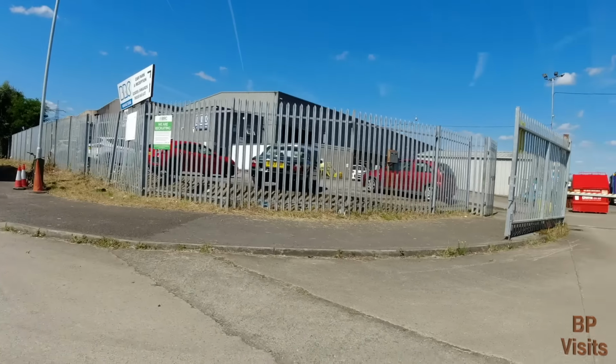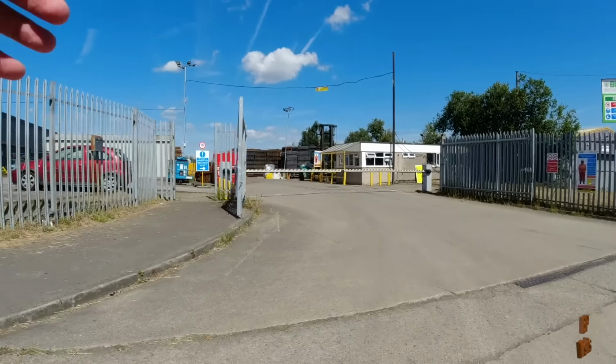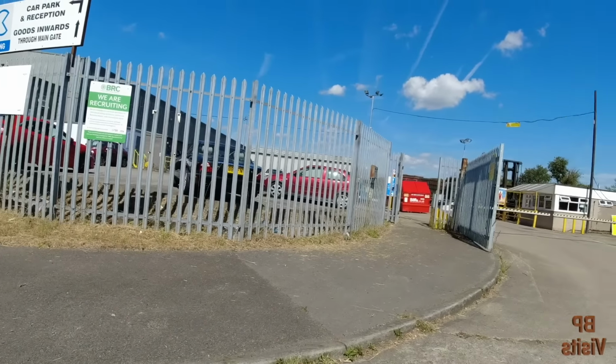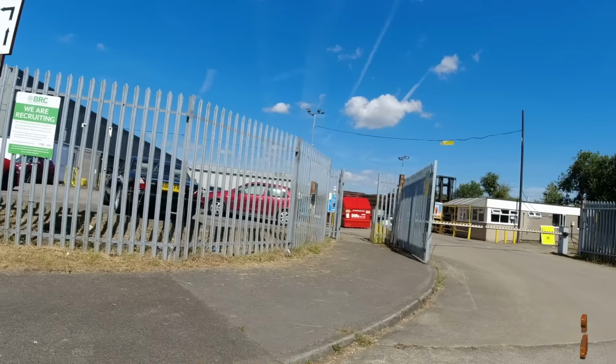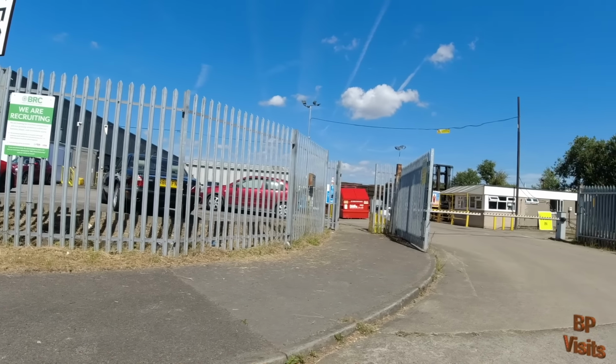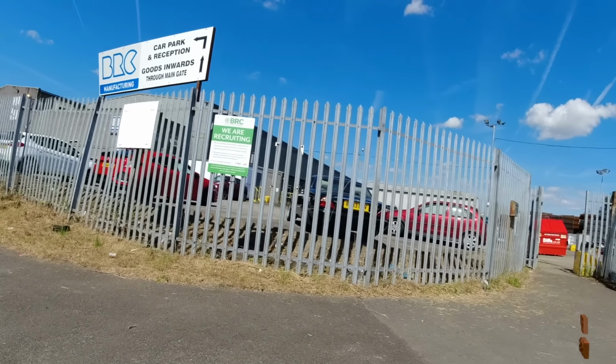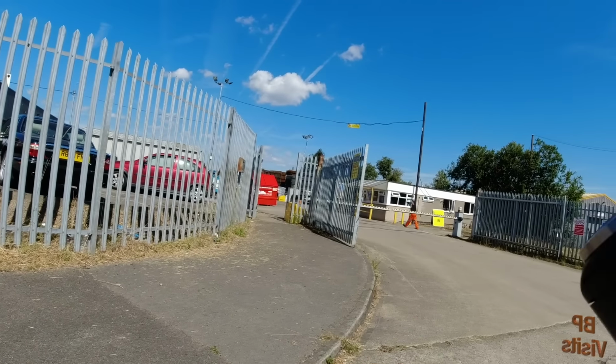Okay, so that was good. That wagon has come from Lichfield, because that's thinner wire than they do here. So they must do the thicker stuff here and then send stuff back to Lichfield. They're moving stuff between the two sites all the time, he said. Interesting information. He said he's had a few auditors here, so that's interesting.